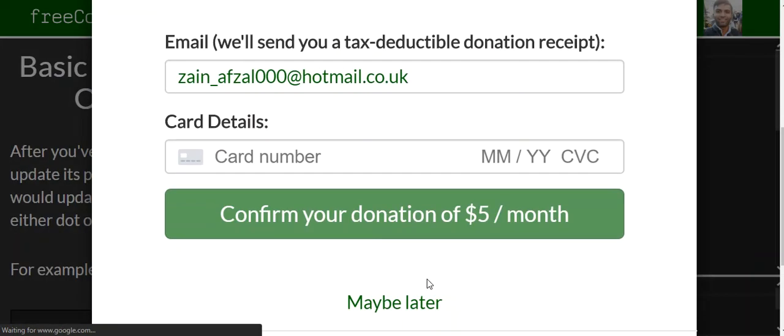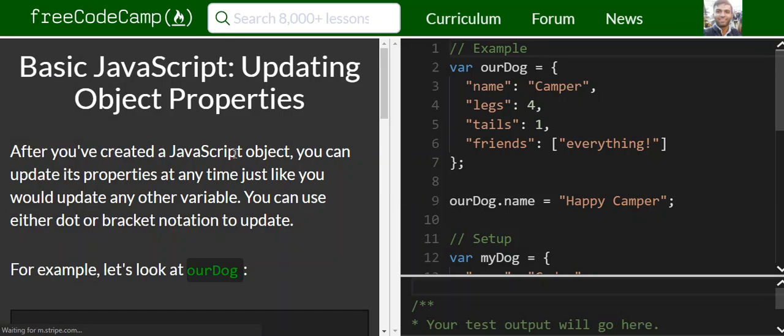Alright, so updating object properties. Now we need to update these properties here. Okay, after you've created a JavaScript object, you can update its properties anytime, just like you would update any other variable.